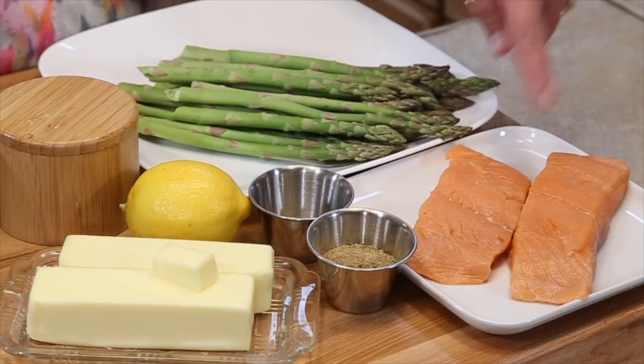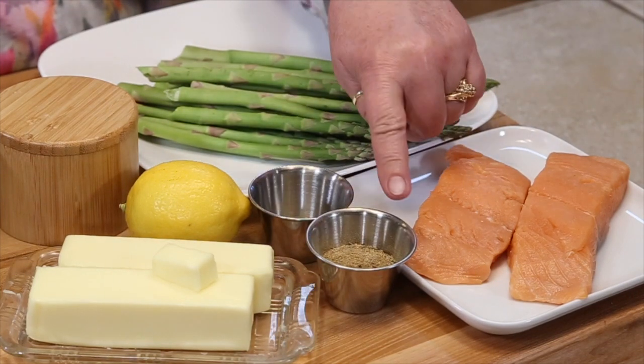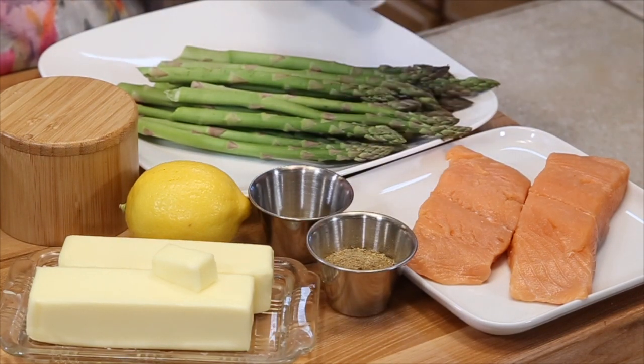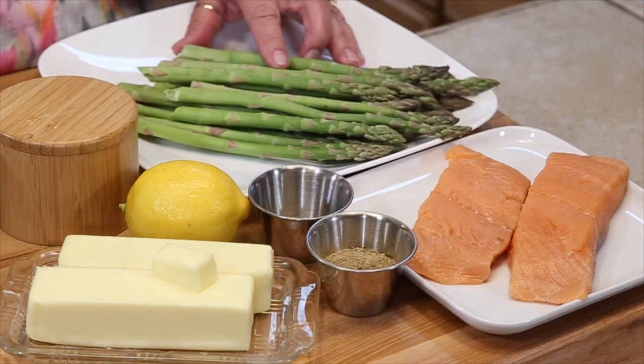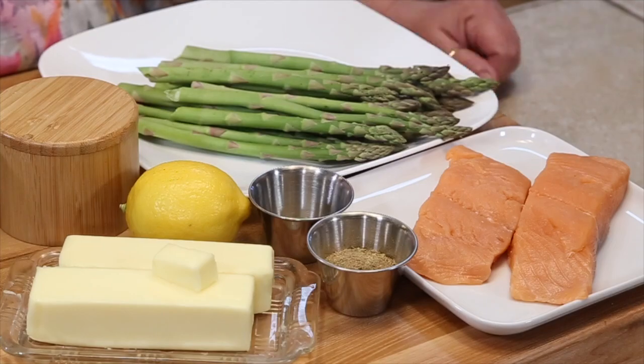This is a very easy recipe. Let me show you what's in it. We have some salmon, and on our salmon we're going to do a little butter and olive oil. We have some seafood seasoning, and for our fresh asparagus we're going to do salt and pepper, a little butter, olive oil, and then a little garlic, and to top it all off, fresh lemon juice. It's going to be delicious.